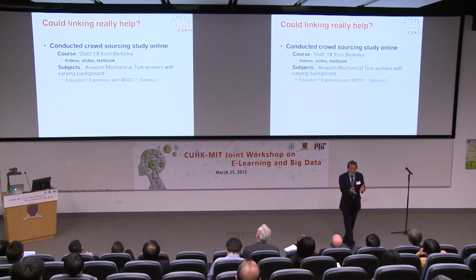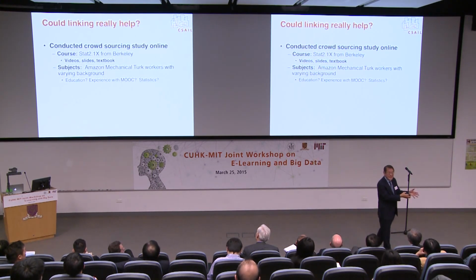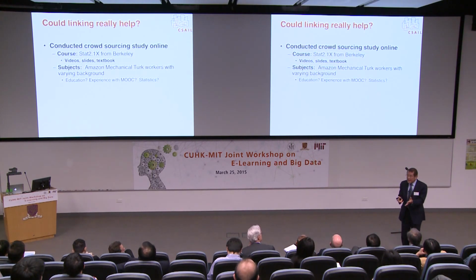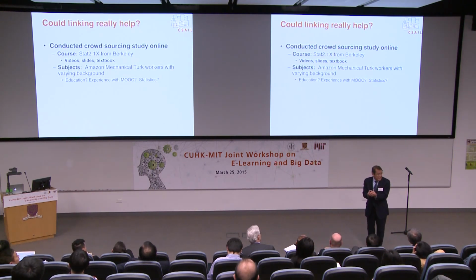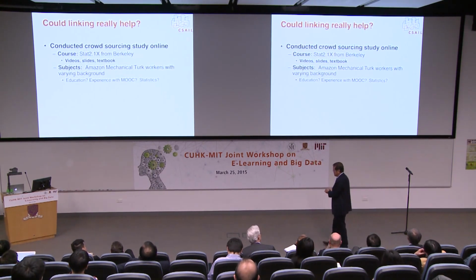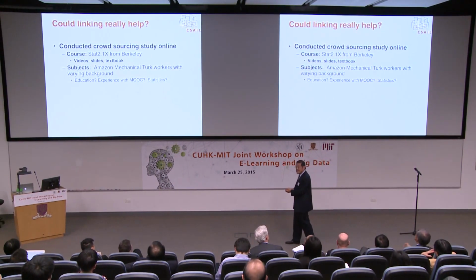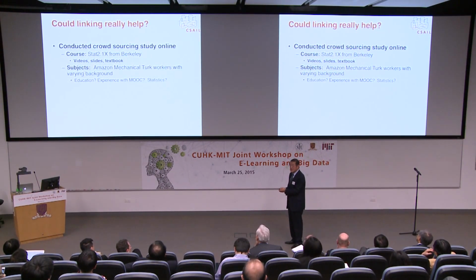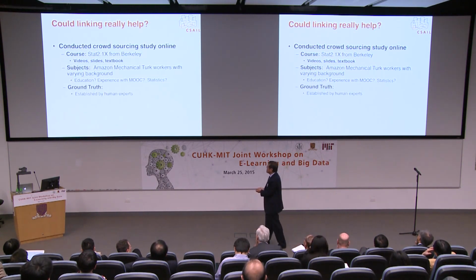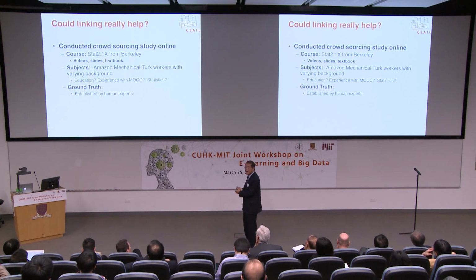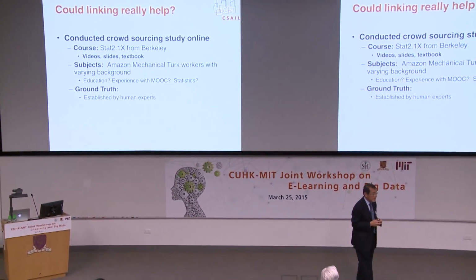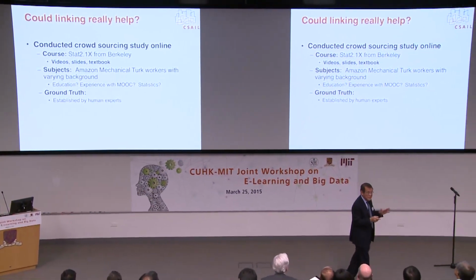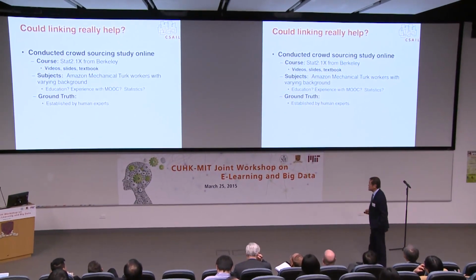Some people have college degrees, some people don't. Some people have taken a MOOC before, and some other people have not. And some have taken statistics before, and some have not. Okay? So we were doing an experiment. It asks, well, if we can link it, would it make any difference to these subjects? The ground truth is actually done by human experts that link them together. But since then, we have created automatic techniques to link these things together. At the moment, we want to know the best possible consequences.